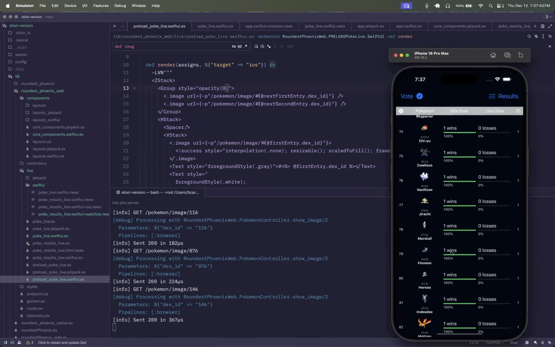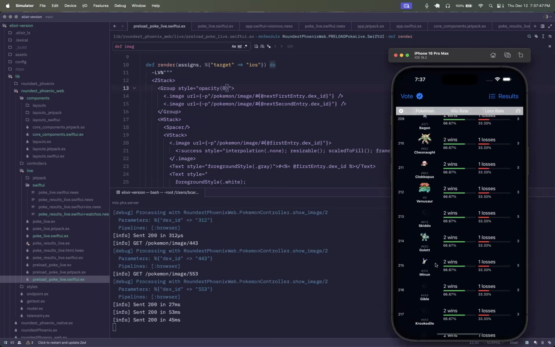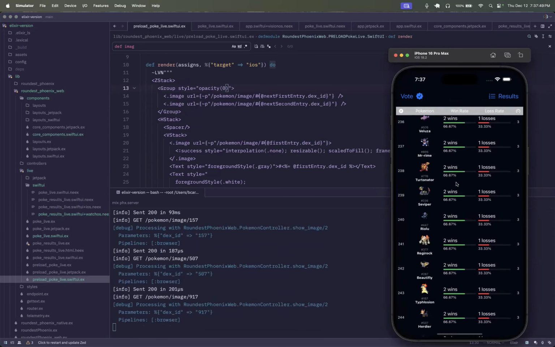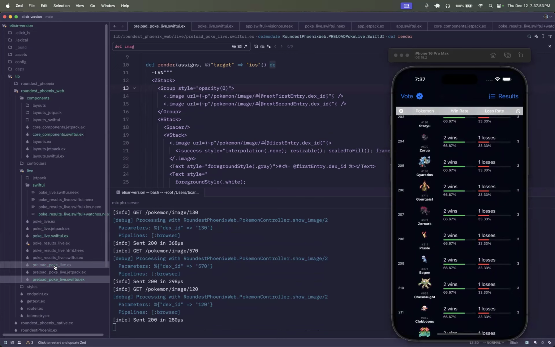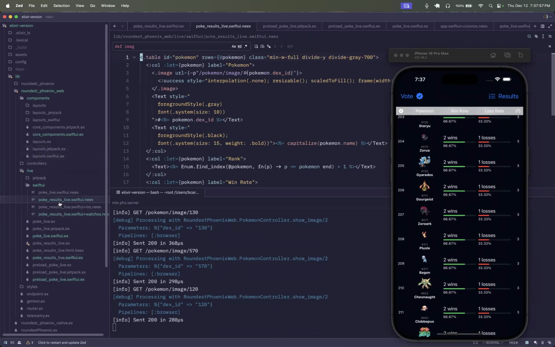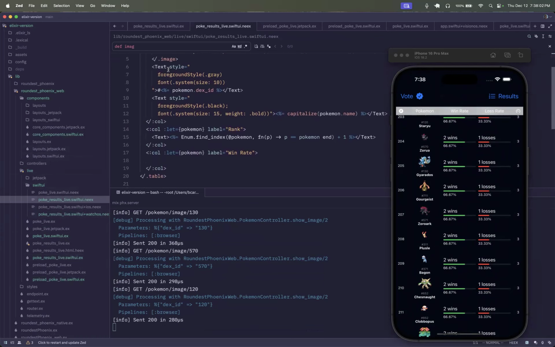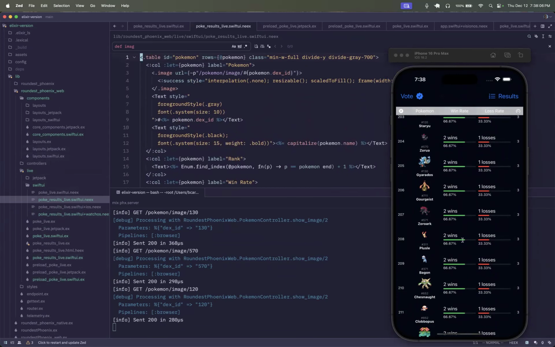So this is, I don't know how many are in here, but there's maybe 1,000 Pokemon. And our results implementation is fairly, oh, it's up here. There's a separate template. So it's just a table, and that's effectively the whole view right there to render all this out.